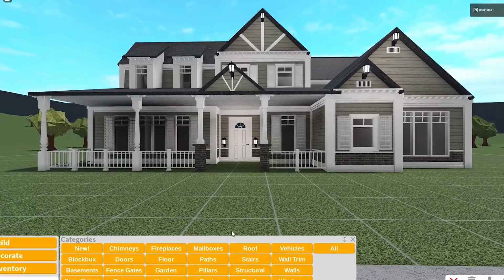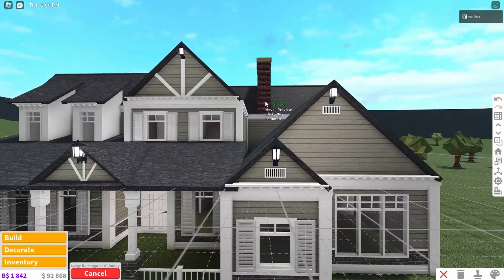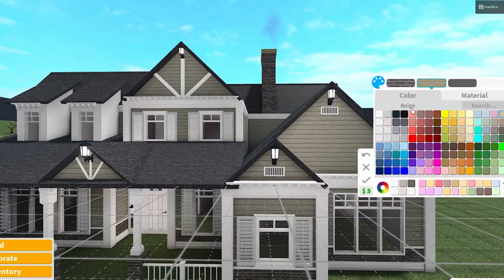So we can add one more thing to the roof, which is going to be a chimney. I promise this is the only thing we're going to do. Just one chimney over here. We could just color it all gray basically.